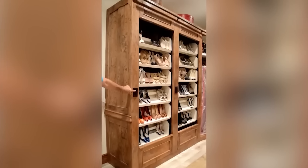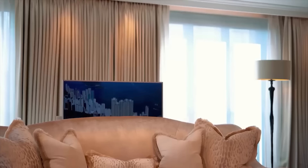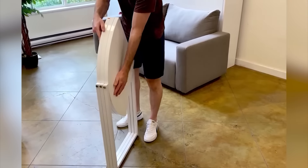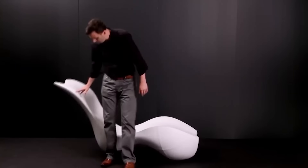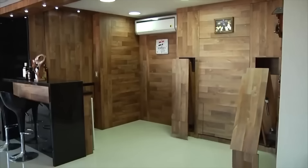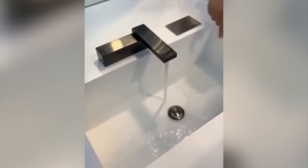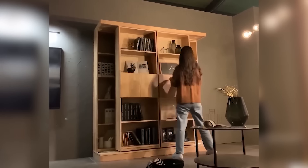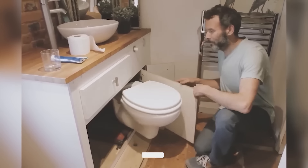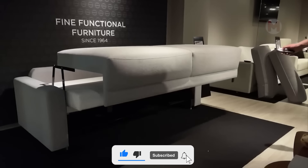Do you know that even the smallest apartment can be filled with the latest technology functionality while creating cozy living conditions? The flight of engineering thought and human ingenuity create real masterpieces, many of which subsequently go into mass production. Creative minds work hard to find the most unexpected, bright, and popular solutions in the modern world, thus creating homemade crafts that excite the imagination. In this episode, we have prepared for you the most non-standard and functional solutions, from smart ultra-modern inventions to designs that you can make by yourself using patience, creativity, and a set of necessary tools. Now, let's become real designers and go in search of the most original solutions to save space.